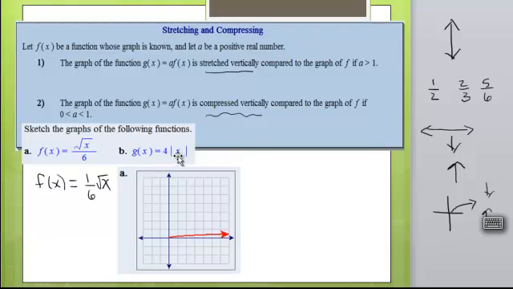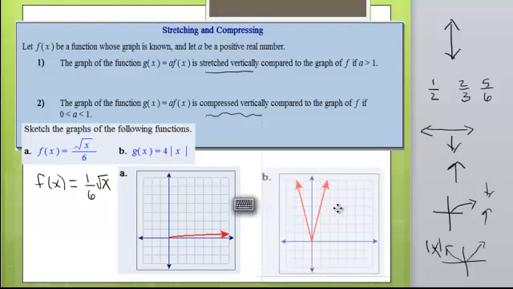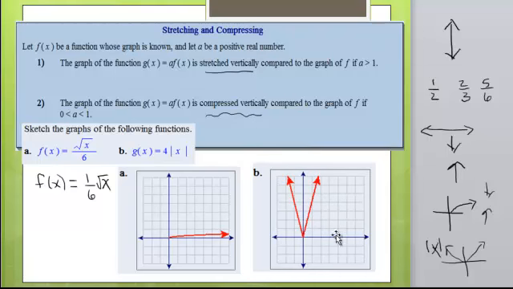The next one we have the absolute value of x function. Remember, the absolute value of x is this graph that goes off in both directions at a 45-degree angle. So whenever you multiply this function by a number that's greater than 1, it's going to stretch it vertically. It's going to make it tall and skinny. So it ends up looking something like this one. Instead of going off at 45-degree angles in both directions, this way and this way, it gets stretched, so it gets tall and skinny.